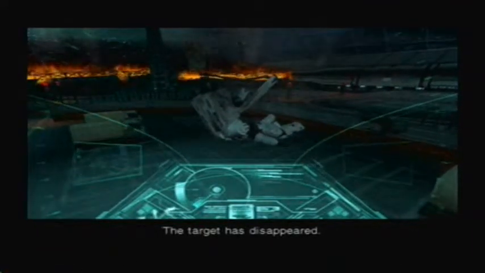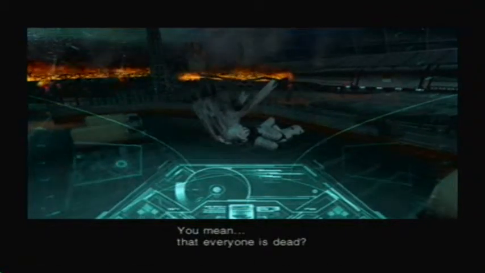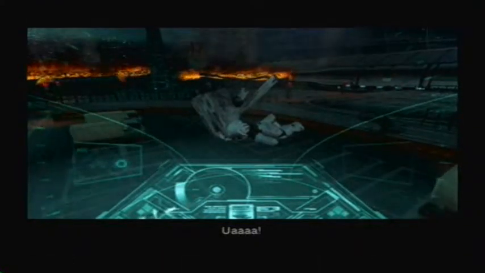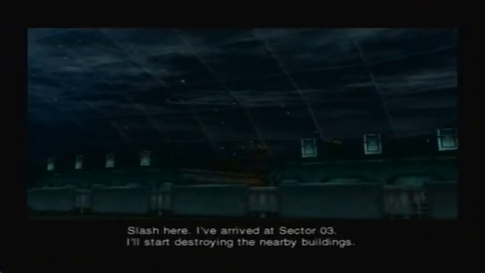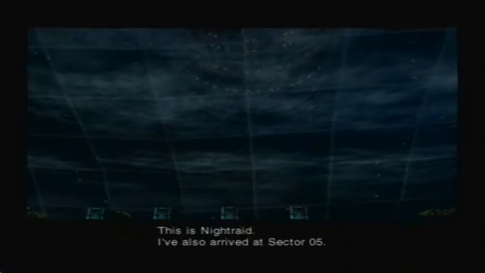The target has disappeared. I can detect no sign of vital activity. You mean that everyone is dead? That is correct. Good work, sir. This is Noman to all units. Report your current status. Slash here. I've arrived at Sector 03, and I'll start destroying the nearby buildings. This is Night Raid.